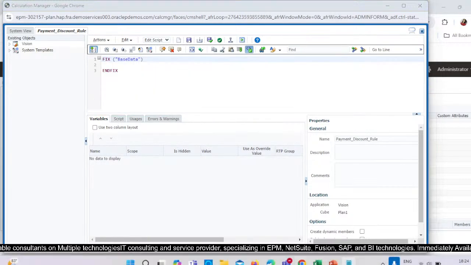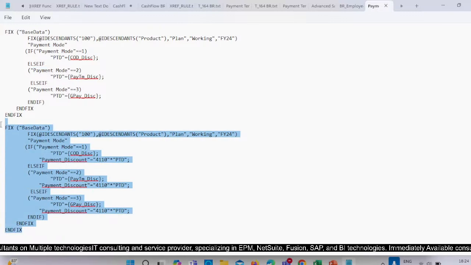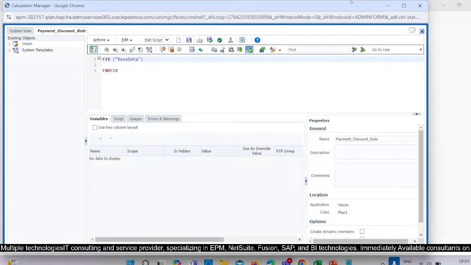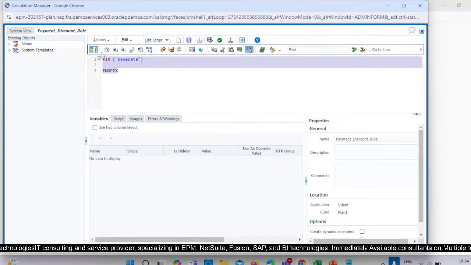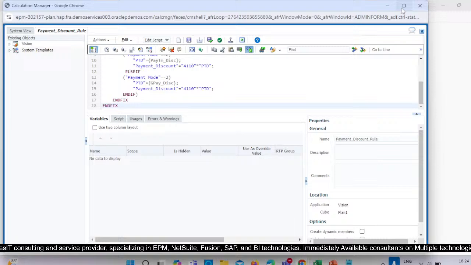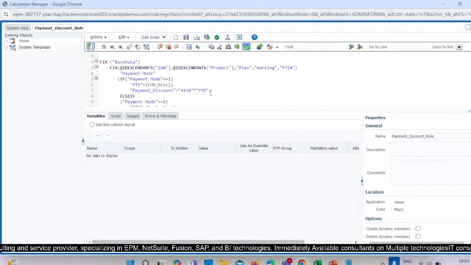And I'll just copy this particular business rule for a while. Then we'll make some changes accordingly. Because this is a huge business rule, I need to show you quickly how it will work, rather than wasting time by writing things one by one, because I have already written these things. We can make some changes, like instead of the sentence, we can take a relative. I want all the product relatives from the level 0 members. Rest we will make same.